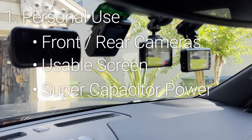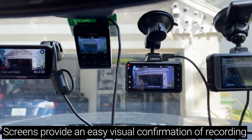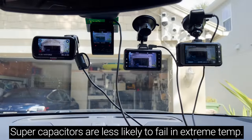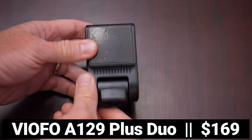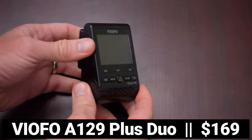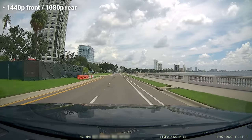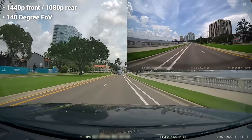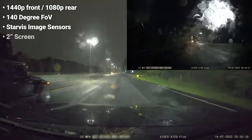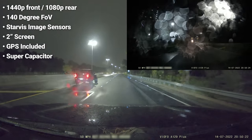A popular saying is that 90% of at-fault crashes will be covered by the front dashcam and 9% will be covered by the rear, so with a front and rear system you're theoretically 99% covered. For me personally having a screen gives me the peace of mind to know exactly when and what is being recorded. And a supercapacitor for power means that your camera will tolerate extreme temperatures and will be less likely to fail than if it were using a lithium ion battery. My top recommendation in this category is easily the Viofo A129 Plus Duo which is $169 and gets you a sharp 1440p front facing camera and a 1080p rear camera, both with 140 degrees of field of view and excellent night performance. The A129 has a small but usable 2 inch screen, built in GPS, and supercapacitor for power.